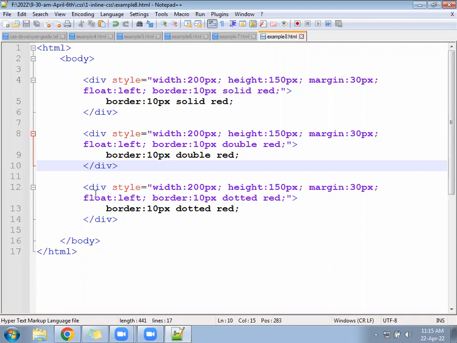Hope you are writing. Once you have completed, let me know in the chat. Copy paste the division for each border type. Color also you can change and then you can see what differences there are. There will be some small differences.